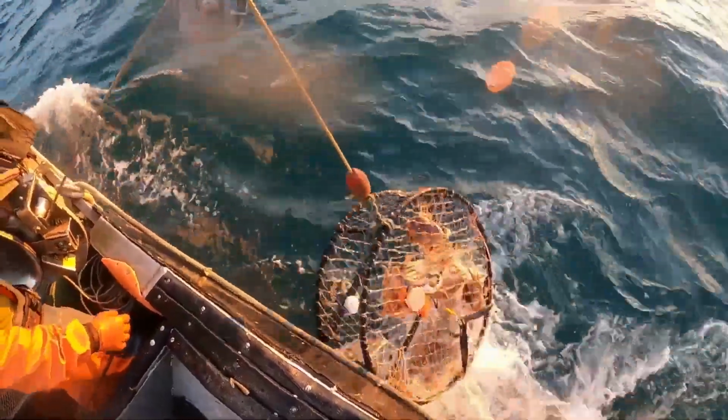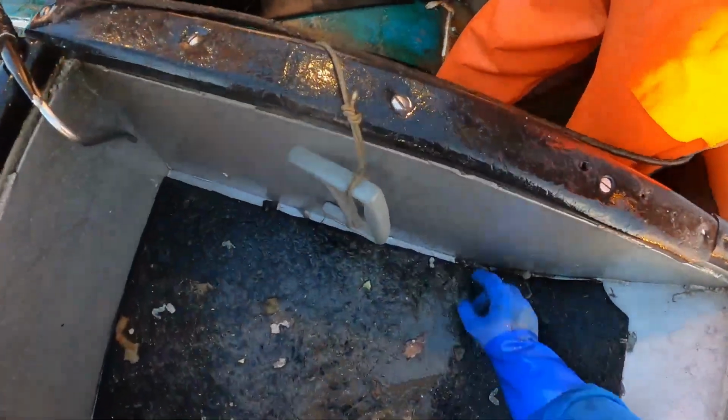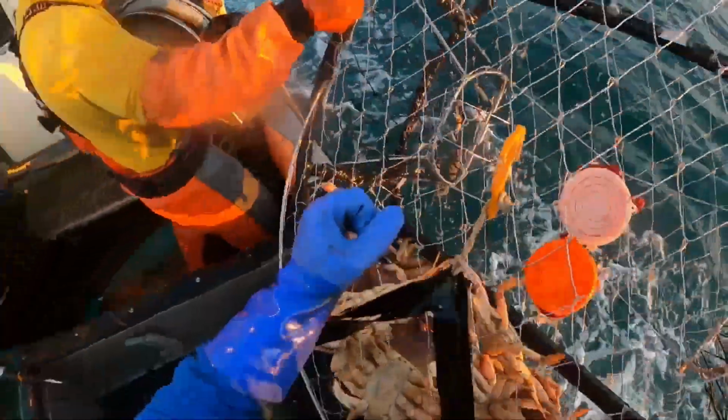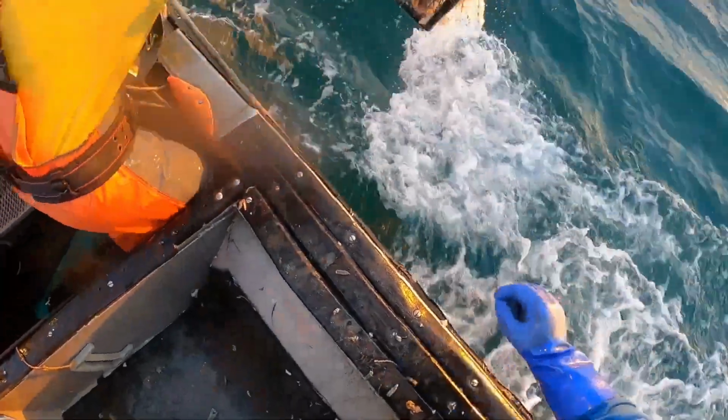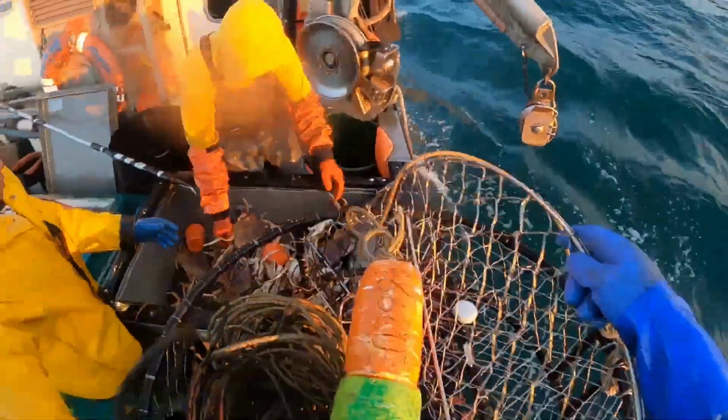Dungeness crabs can be found at depths of up to 300 feet. Generally, we can catch them from 10 feet to 100 feet. Make sure you have enough trapline for the change in tide. Sometimes the outgoing tide has stronger currents, pulling your gear deeper. Extra trapline increases your chances of finding your trap again.